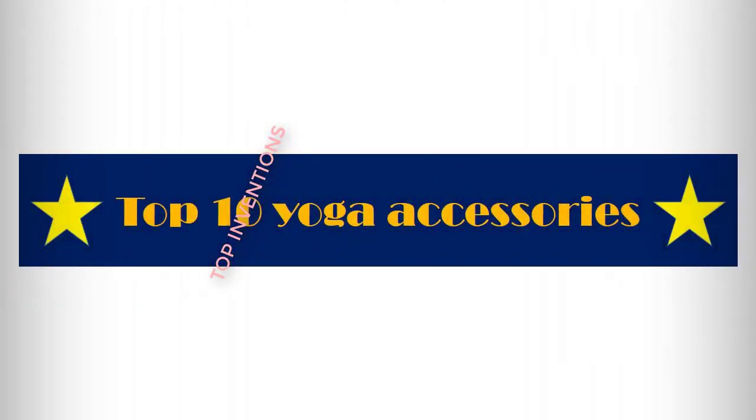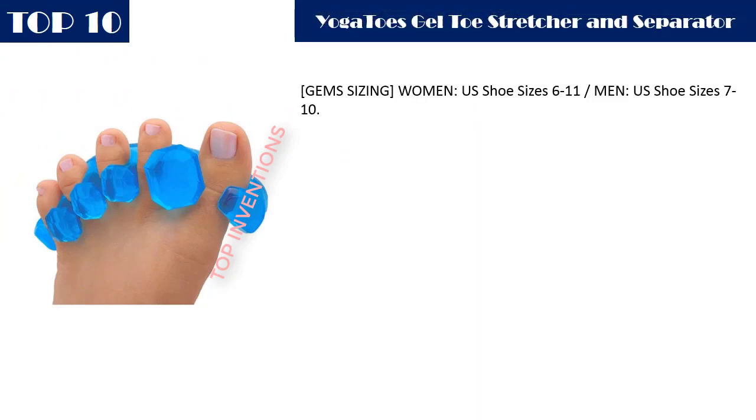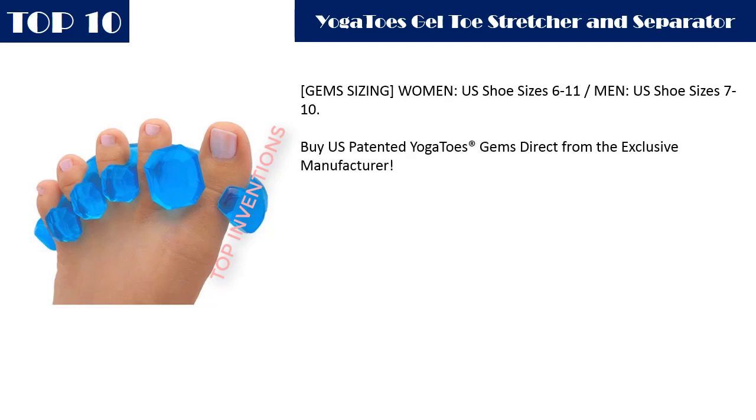Top 10 Yoga Accessories. Top 10. YogaToes Gel Toe Stretcher and Separator. Gem sizing: women, US shoe sizes 6 to 11; men, US shoe sizes 7 to 10. Buy US patented YogaToes registered trademark gems direct from the exclusive manufacturer.